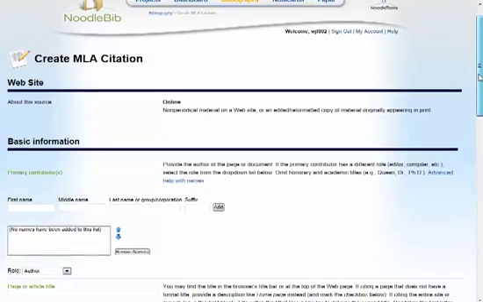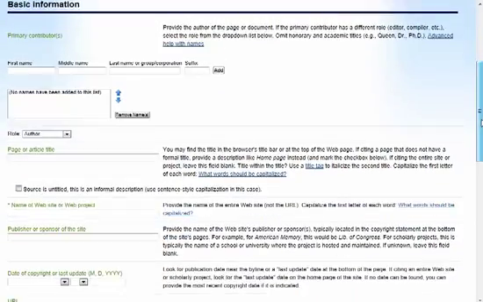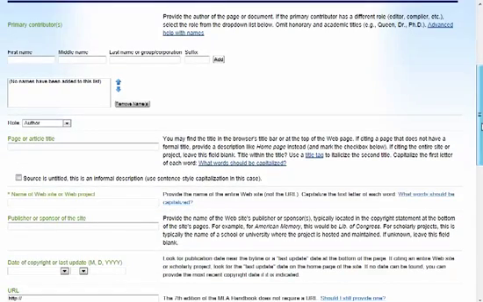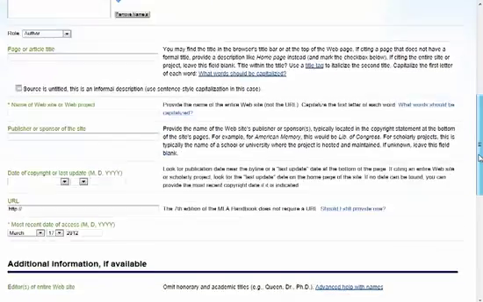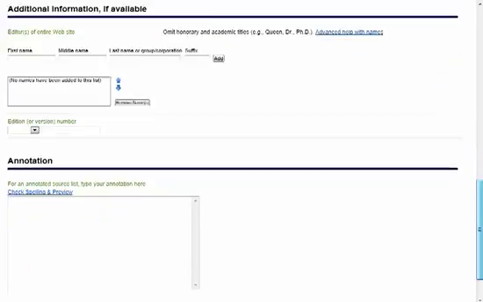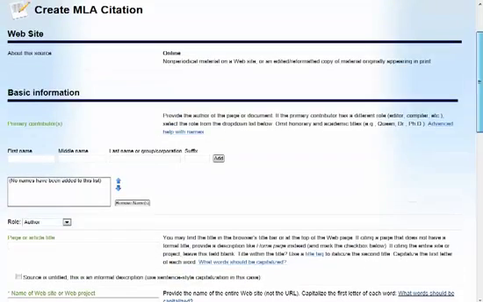At the end of every type of citation, it will provide an information page that looks similar to this. The space for the author will ask you to enter the author's first name. We're going to say John Doe for the last name, and then you click Add.